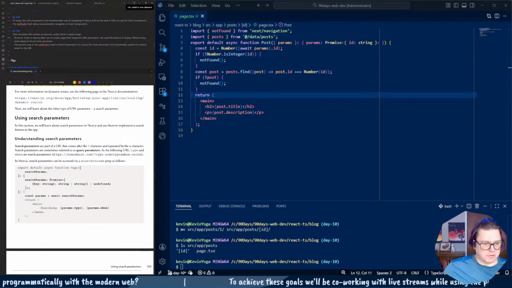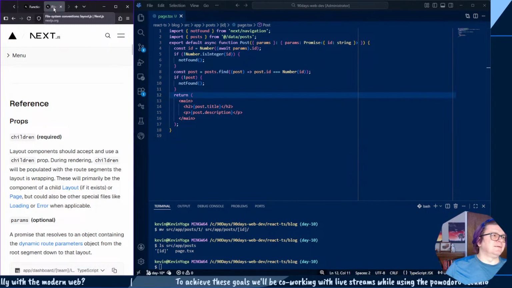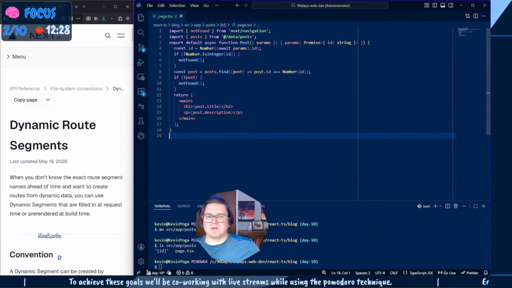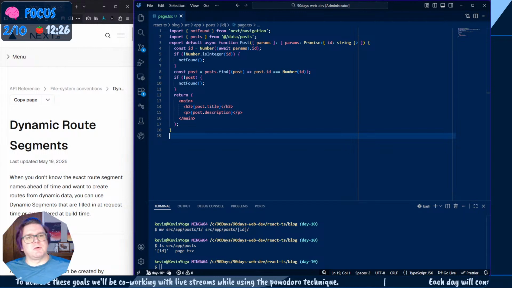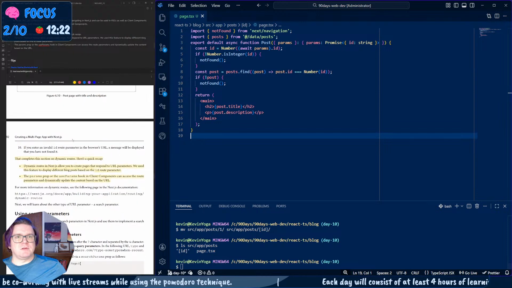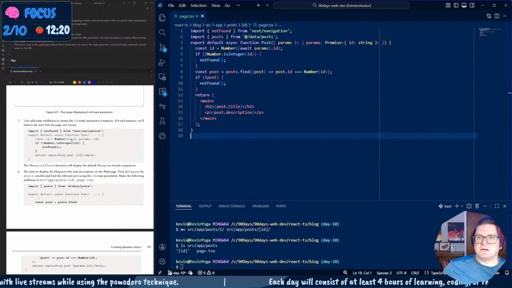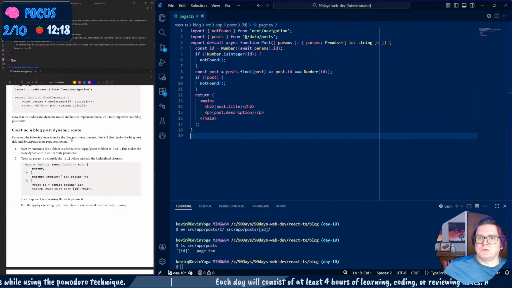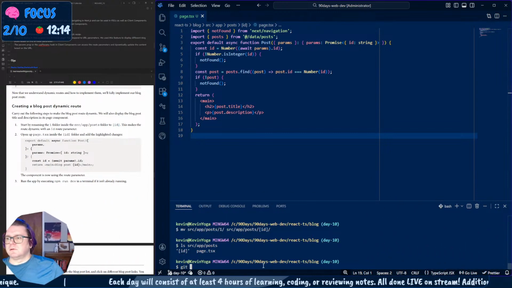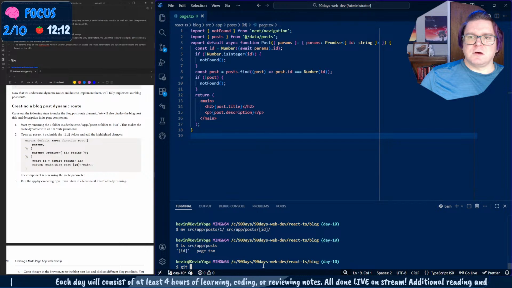Here's our collection of links here. Oh my gosh, too many links. Using search parameters. Okay, let's add this to our Git history here.